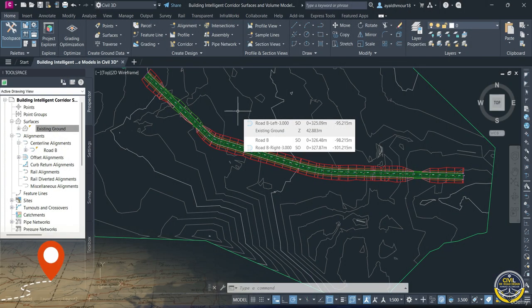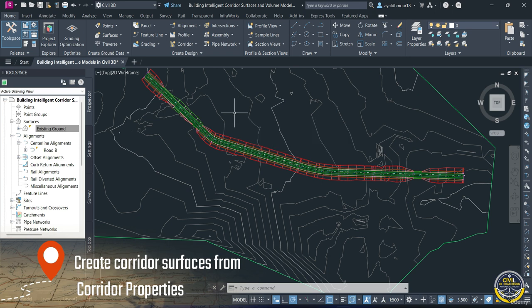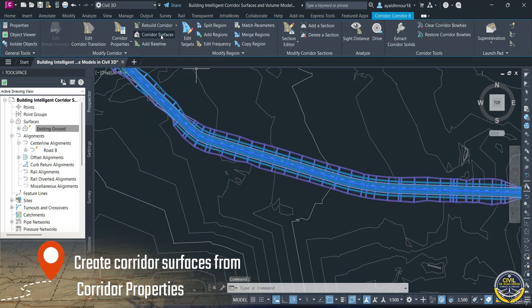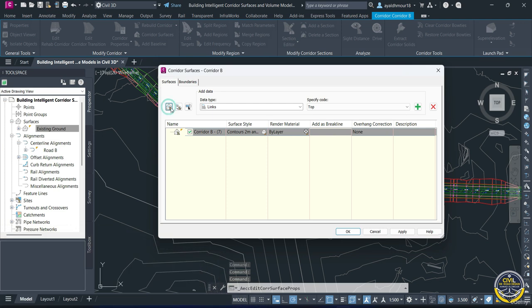Create corridor surfaces from corridor properties. This is the most controlled method, good for a small number of surfaces. First, select corridor surfaces. In Surfaces, click here to create a surface and name it Top Surface, with surface style 1 meter and 5 meter contours.